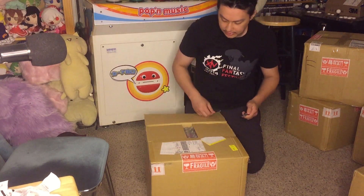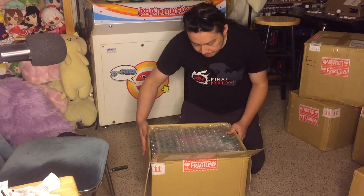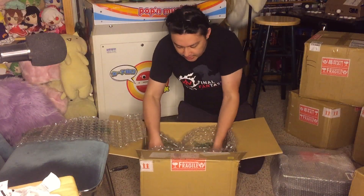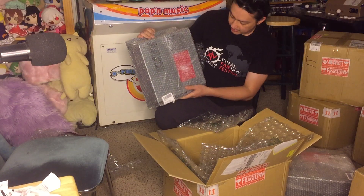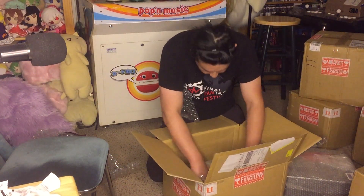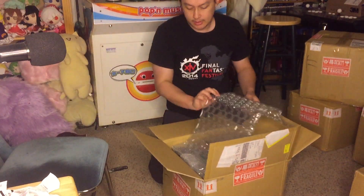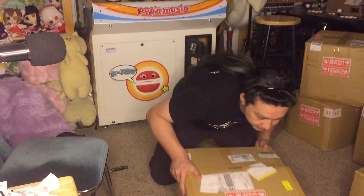I'm hoping at least some of the interesting stuff is in here and it's not just all PCBs, otherwise this is going to be very boring for the first half. It already looks like I can tell from this one — it's just two PCBs. We've got a Sega Nu and another Sega Nu. I'm stocking up on these because with some hardware upgrades you can upgrade them to Nu 1.1, and those have been going crazy expensive, particularly for Crossbeats, because that can be run on a regular touchscreen relatively easily. A lot of people have been after them to play on original hardware.